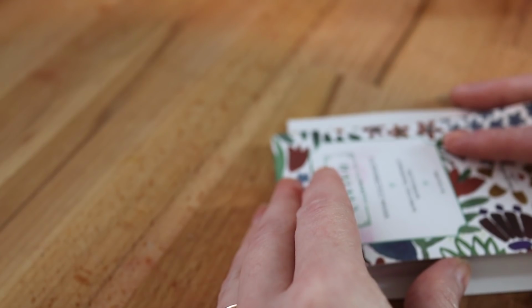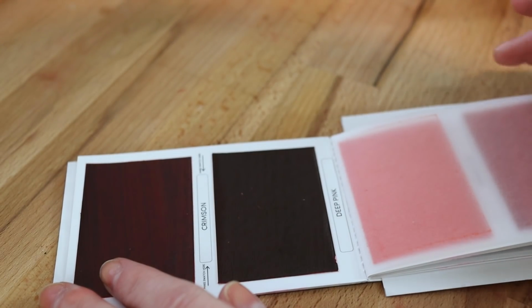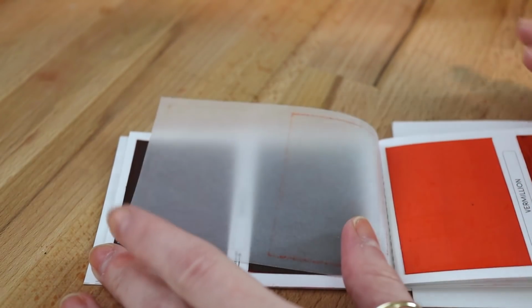So for this week's video, I decided I wanted to try an art supply that I bought, I think, about a year ago and haven't used yet. And I feel like it's time. So these are the Viviva color sheets. I hope I'm pronouncing that correctly.